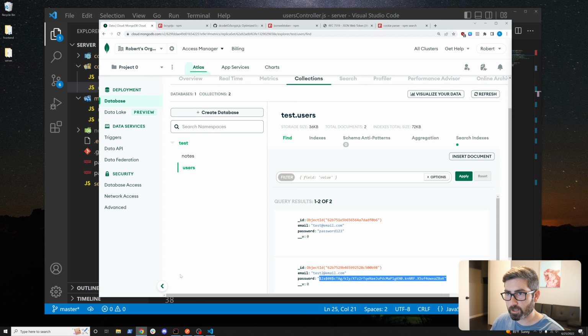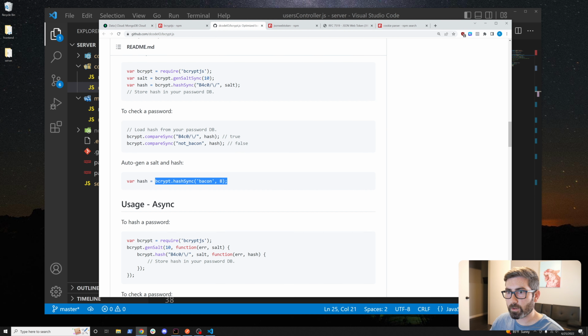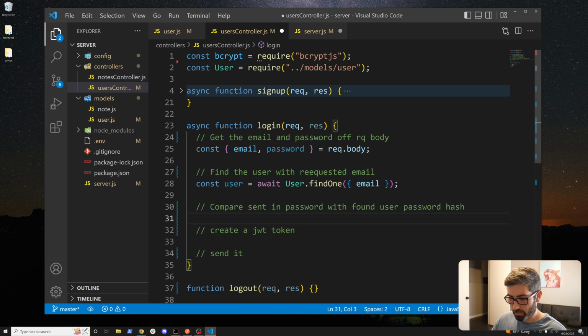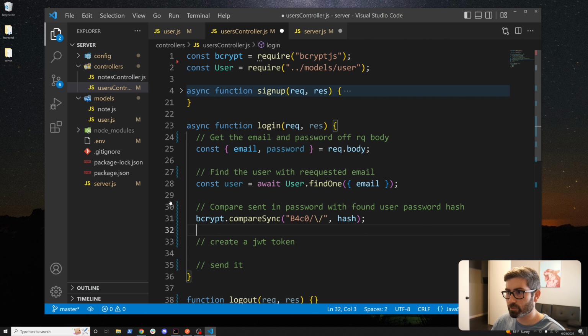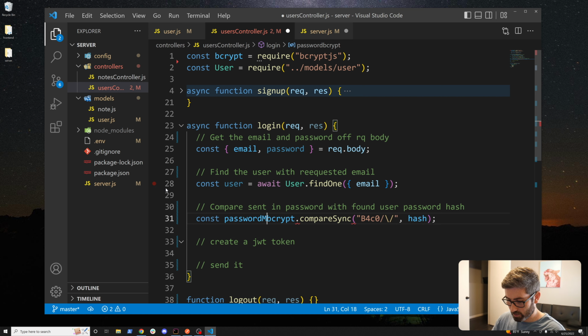So let's go back to bcrypt, and it's right here to do it. Let's copy this line, and we'll paste it right there. And this returns either true or false depending on if they match. So let's assign this to a variable called passwordMatch. It's equal to bcrypt.compareSync.